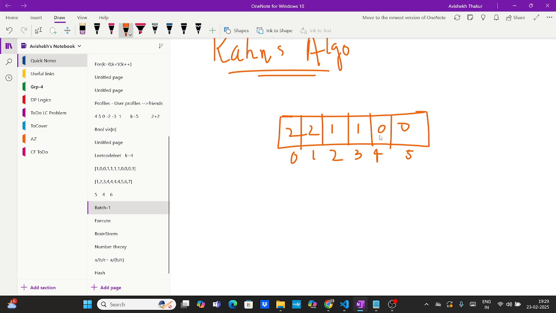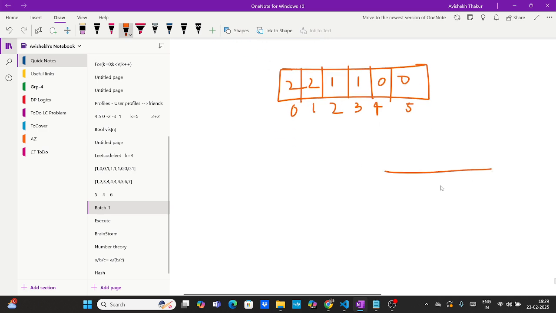So what Khan's algorithm states is, whichever nodes have in-degree as 0, please take them into consideration. We'll maintain a queue data structure, and we will push all the nodes which have in-degree as 0. Currently, can I say node 4 and node 5 have in-degree as 0? Yes. So we will push these into the queue. Now we will pop it. We will print also because we need an ordering, right? So let's print it.